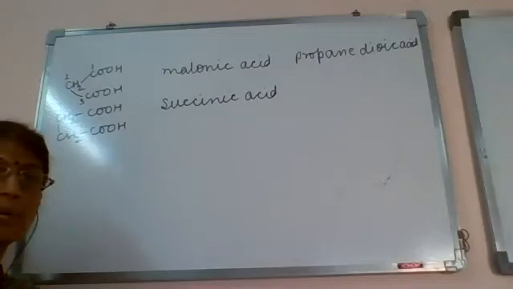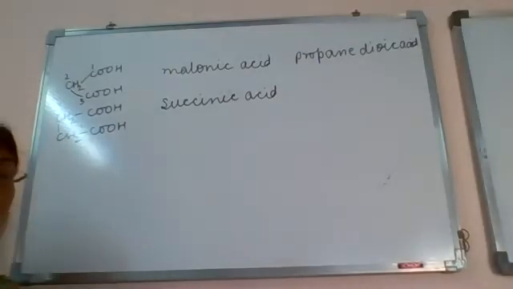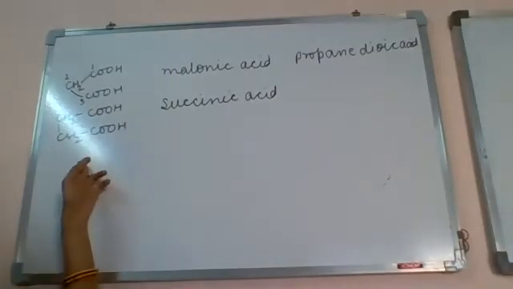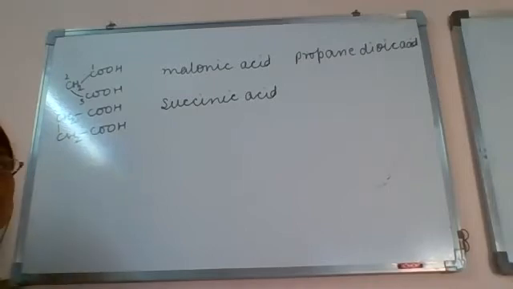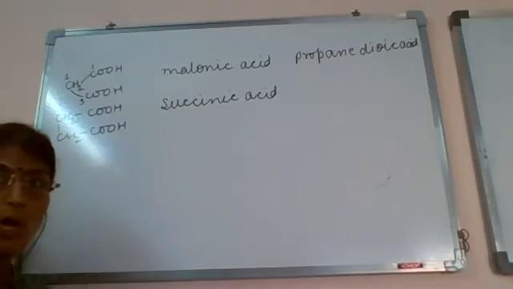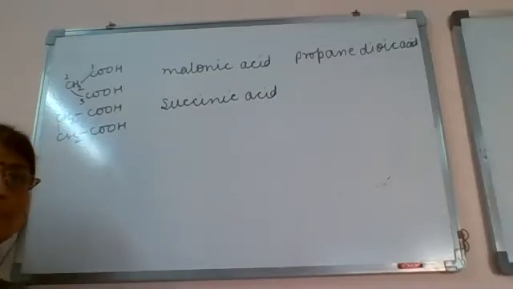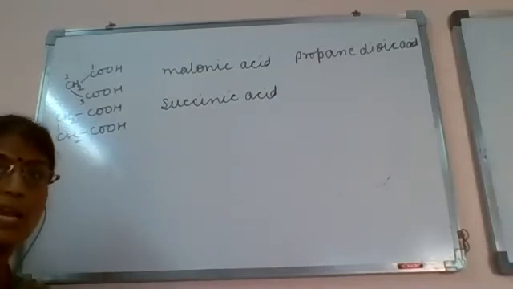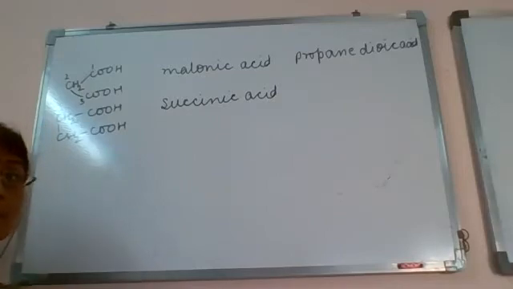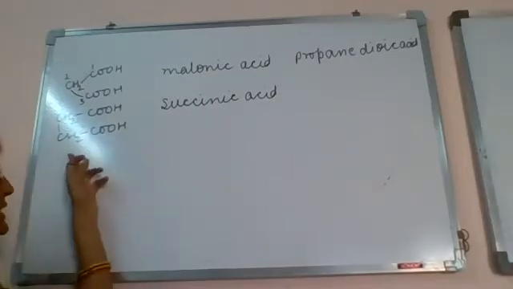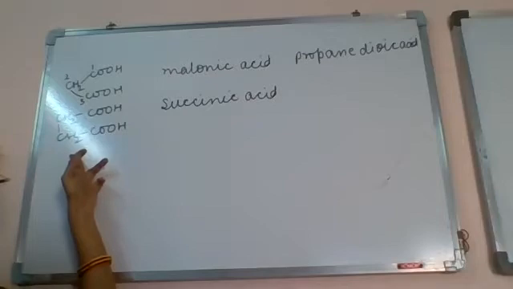Heating with soda lime, carboxylic acids give alkane, लेकिन अगर हम इसका decarboxylation करेंगे तो alkene मिलेगा, ethene form होता है. So it is not so always कि decarboxylation of dicarboxylic acids या carboxylic acids give alkane. They may give alkene, sometimes they may give alkynes also. So this will give ethene, not ethane.